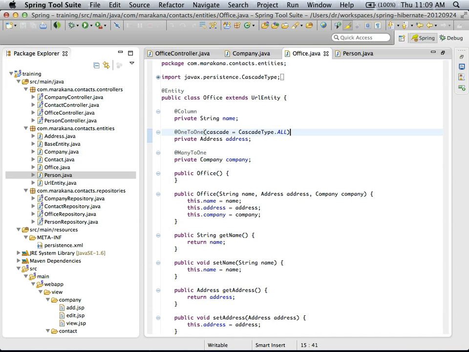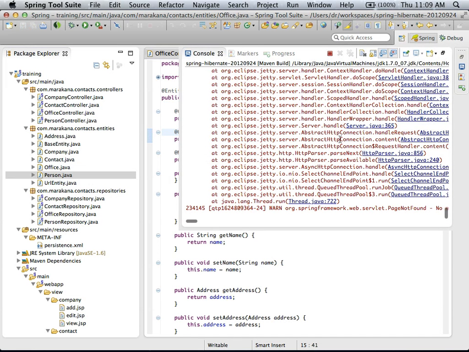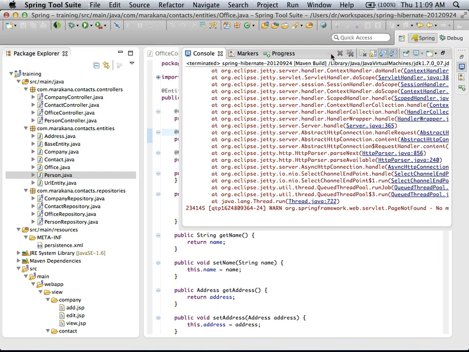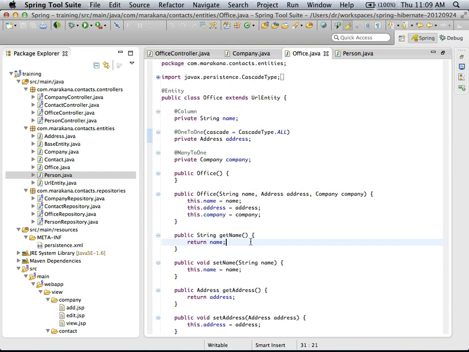You remember, we just kind of whipped this class up yesterday, you know, our company and contacts and all that stuff, and we didn't really do a whole lot of testing on it yet. So we're shaking out bugs now in our entities.